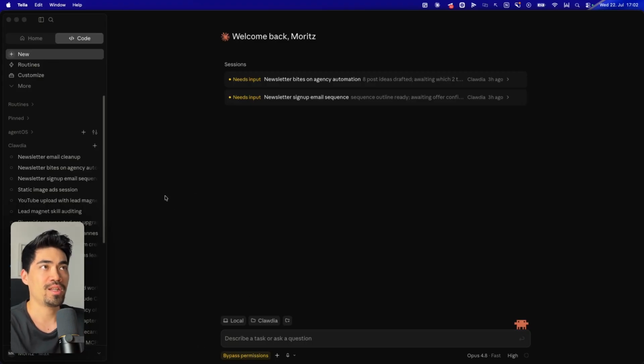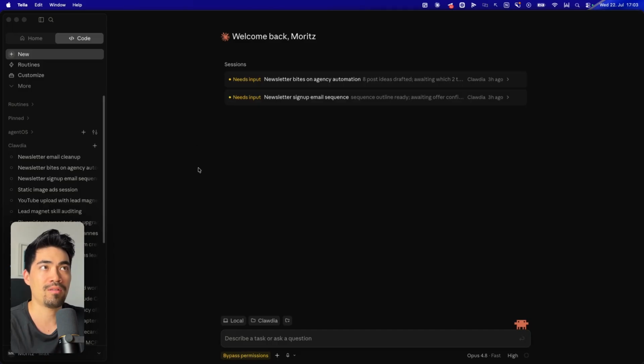What you see here on the screen is the Claude desktop app, and that's just my currently preferred way to actually use Claude Code. Now, there are a couple of different ways, one of them being through the terminal, which maybe you've seen, if you've seen videos online of Claude Code, that's how people used to use it, and it's very much for developers. But now there's a new way to just do it through the Claude desktop app, and that's much more user-friendly. Some people also use Claude Code through a so-called IDE, which is actually also for development, and they kind of use it as a plugin within that IDE.